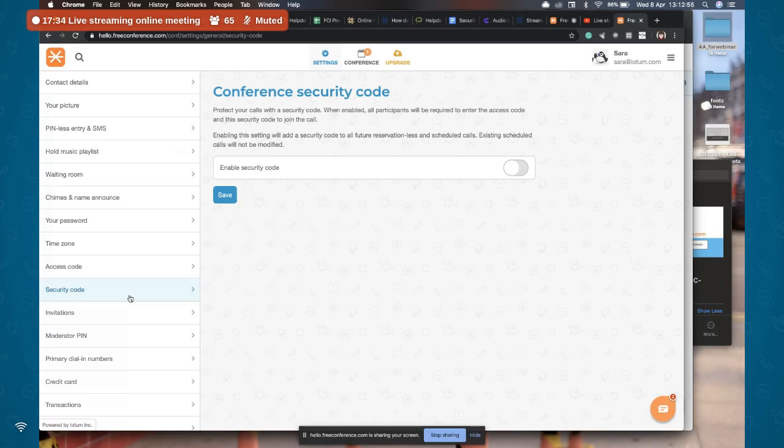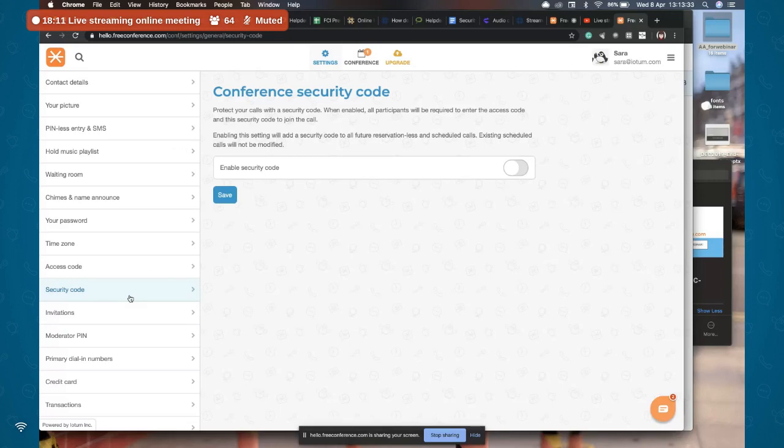code. The way I would use it is, let's say I have a lot of meetings with different people regularly on and off during the day, and then there's maybe 1 or 2 meetings which are a little bit more personal. Maybe it's dealing with a matter that needs to be more private. I can enable this security code, give the individuals that are joining me to that meeting this security code, and then they would be the only ones that can access it. Anyone who's already got your access code can't accidentally join because they don't have the security code.